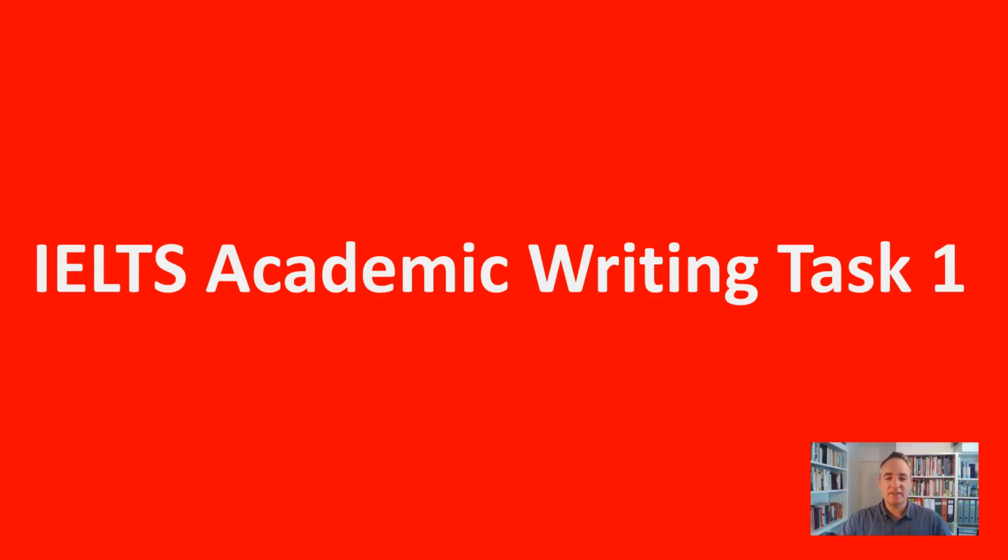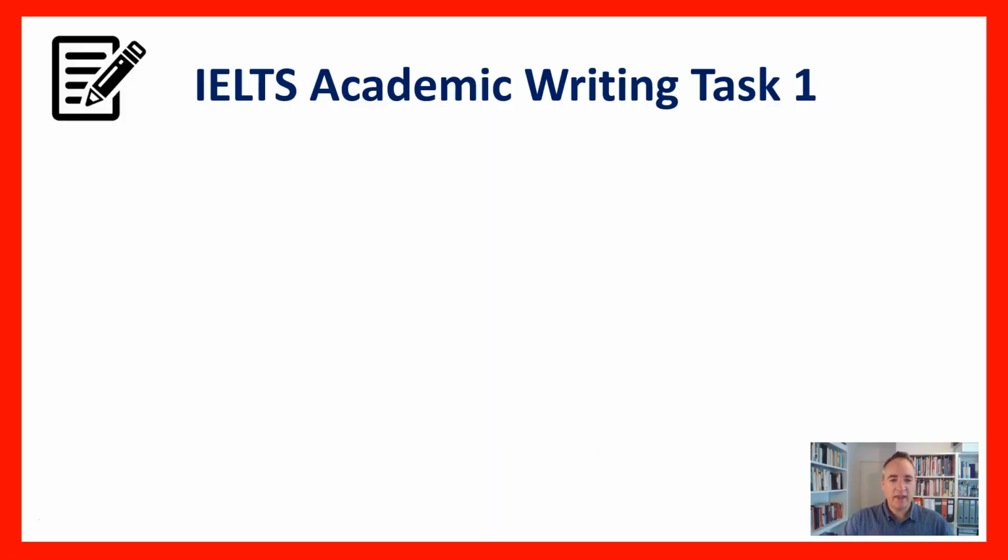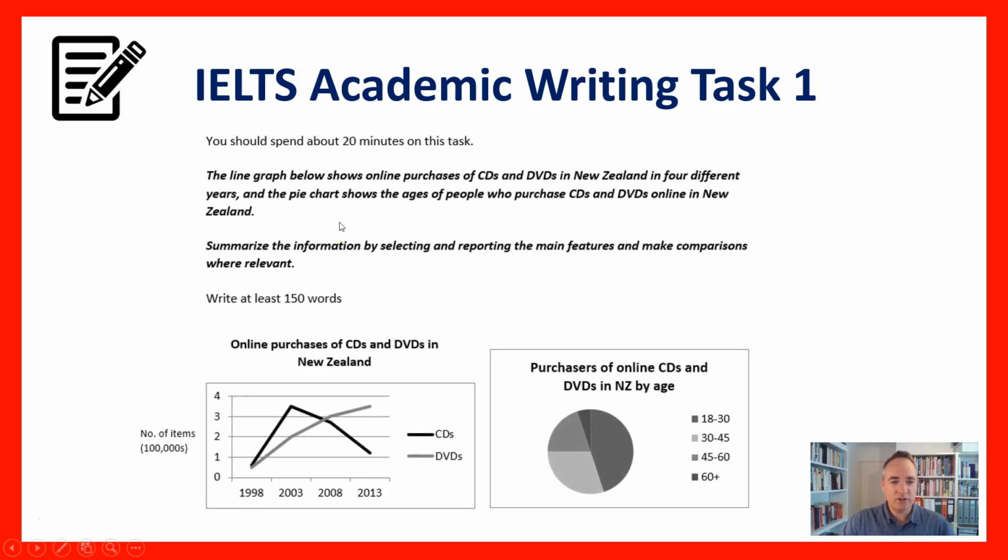Let's have a look at IELTS Academic Writing Task 1. And here we have an example question, which of course we know takes 20 minutes to answer. And that's not long. That means you have to work pretty fast to understand what the main topics are, what the main trends are, and then report that.